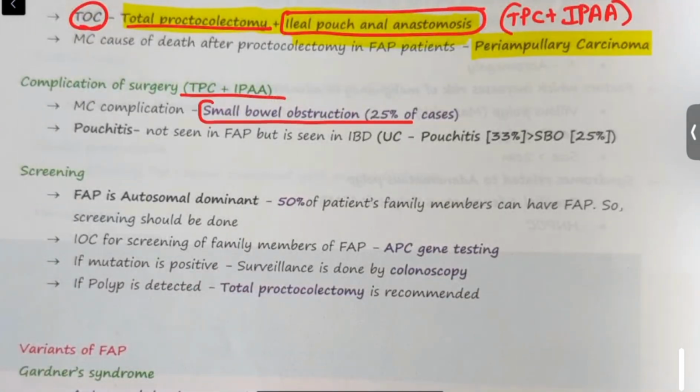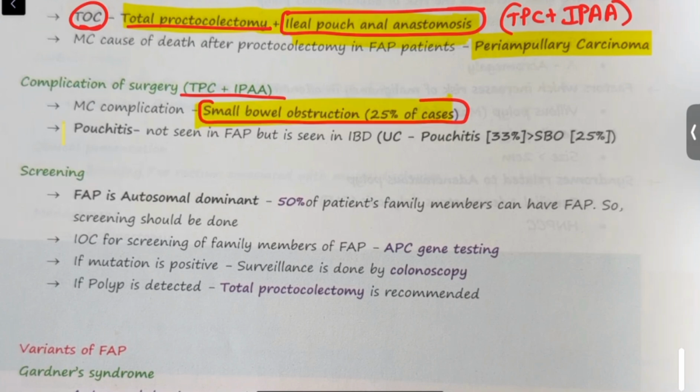will be small bowel obstruction in 25% of cases. What is remaining is the small bowel. If that goes for obstruction, because it connects straight to the anal canal and has not gone through the colon, because of that there is no valve. So whatever food is there will directly come into the small intestine and then into the anal canal. Because of this, we won't pass stools that often. If the large intestine was there, that had a maximum caliber capacity, so food and feces would have been stored there. Here there is no such space, and we won't pass stools that frequently. So because of that reason, there can be small bowel obstruction in 25% of cases.